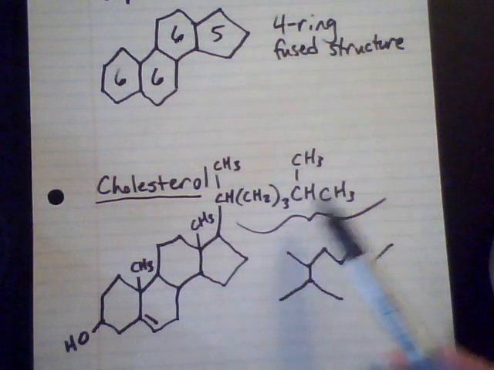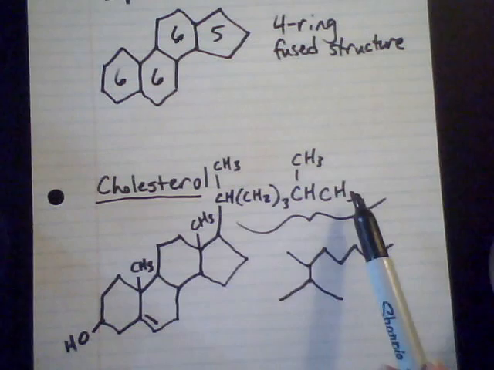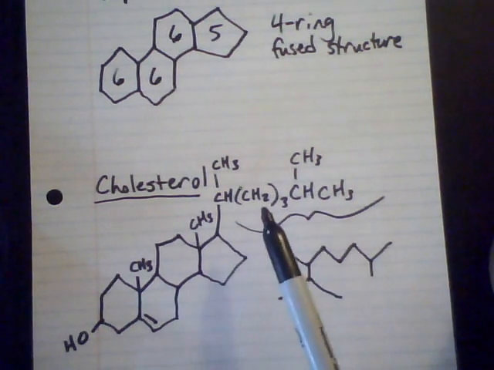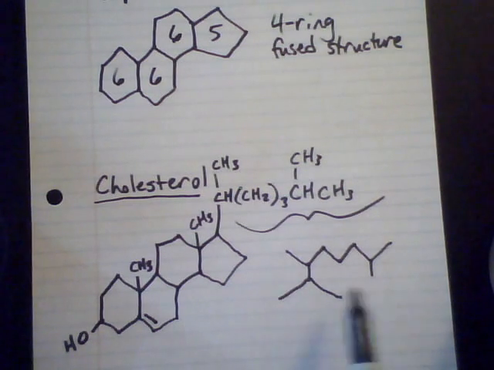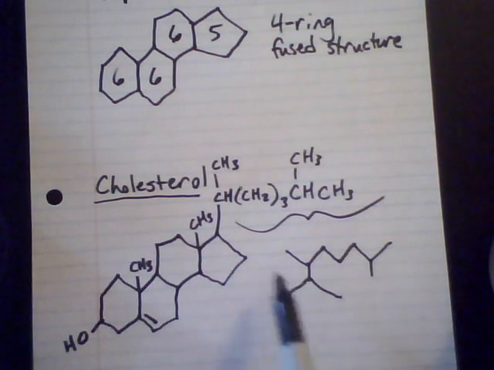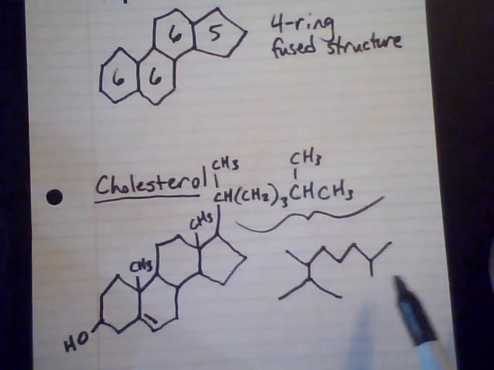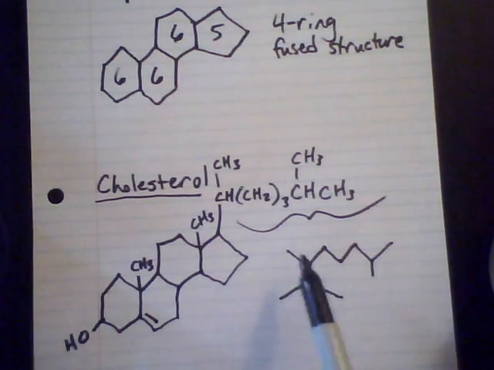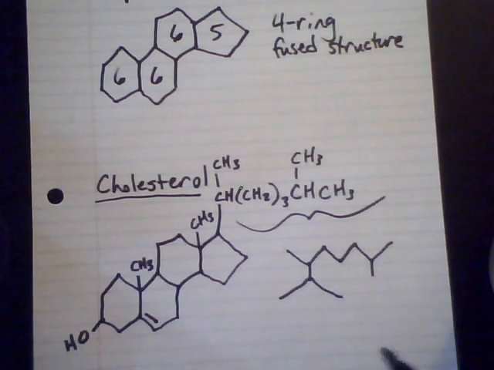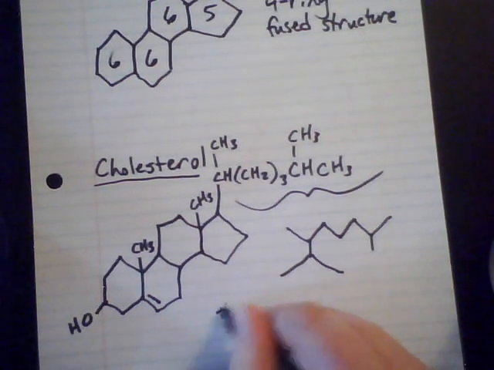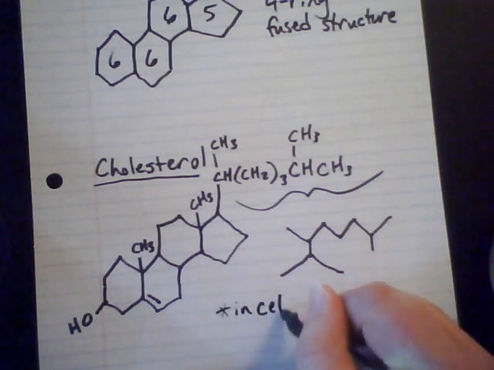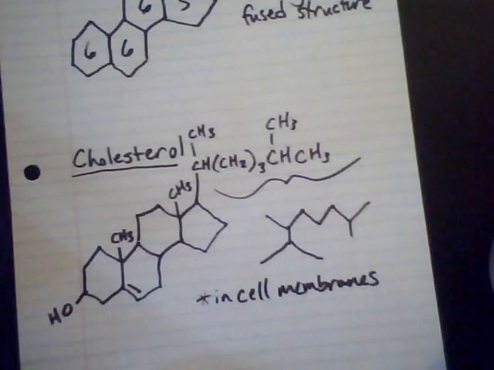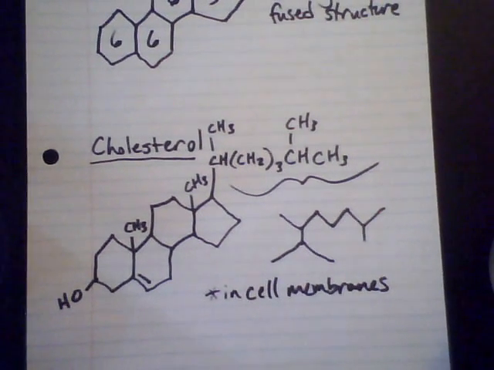And then we kind of have this antenna of hydrocarbons. And I drew it out with the chemical formula. This is kind of the condensed version. And then I drew it in the lightning bolt version here. So if you put this right here on top of this ring, then this is that structure that's coming off of cholesterol. I always say it looks a little bit like an antenna. Cholesterol is important because it is in our cell membranes. And you hear, though, that too much cholesterol is a bad thing.